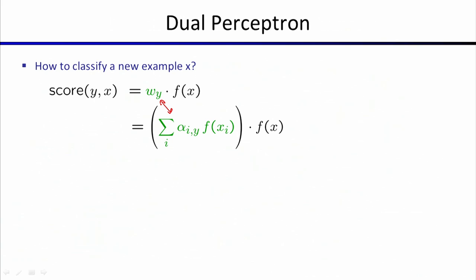Why would you do this? You should never do this. Okay. But it unlocks something. It lets us regroup terms. Rather than taking a linear combination of the inputs and then taking the dot product of that with the feature vectors, we can instead take a linear combination of the dot products directly, because dot product is a linear operator. That means we can rewrite it like this. This tells me that if I want to find the score for an input x with feature vector f of x, I compute its dot product against all of my training examples.